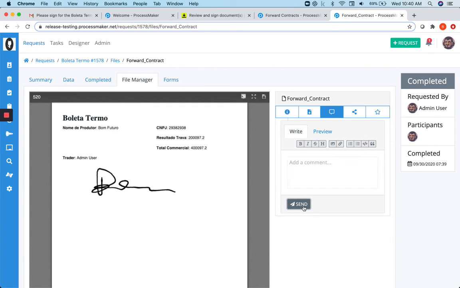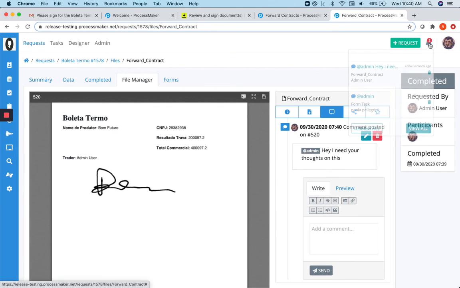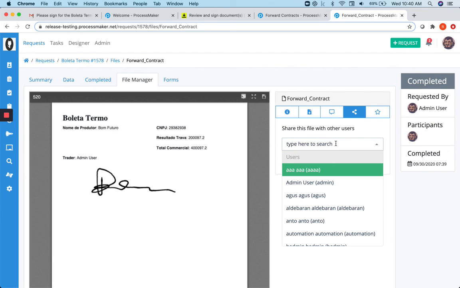I could go ahead and send that. You'll notice now that the comment comes through. Since I sent it to myself, you can imagine someone else within the organization would get this notification, and they would be able to come in and view the document and comment on it as necessary. And again, if you needed to share it with somebody else within the organization, you can do that.